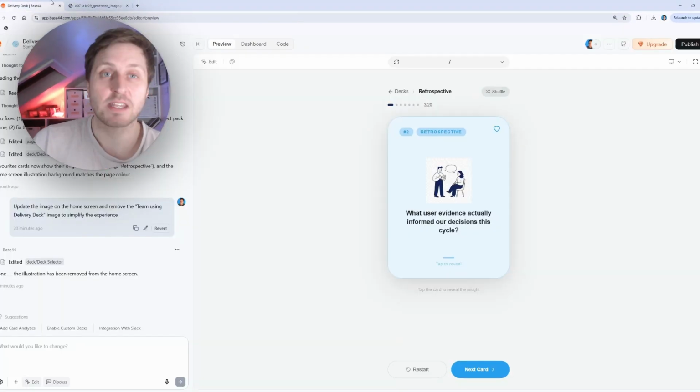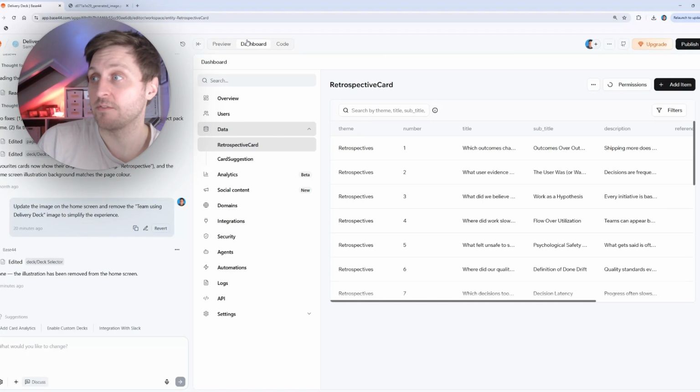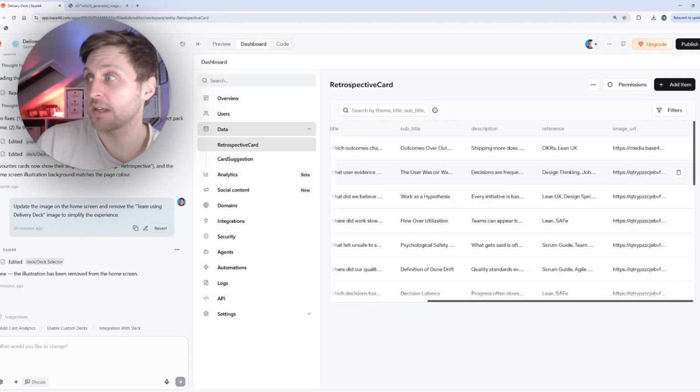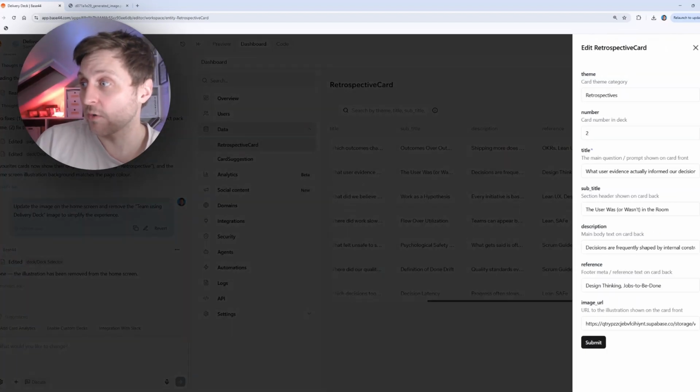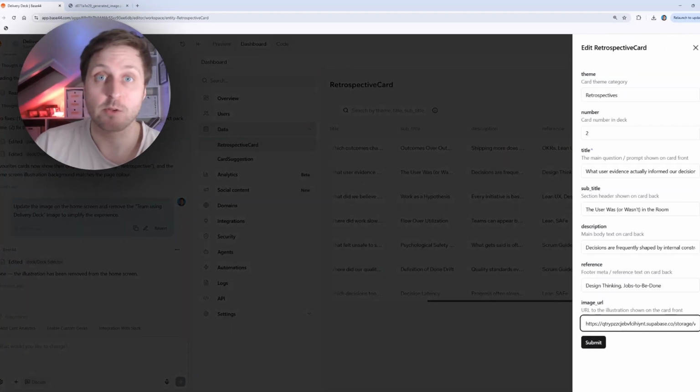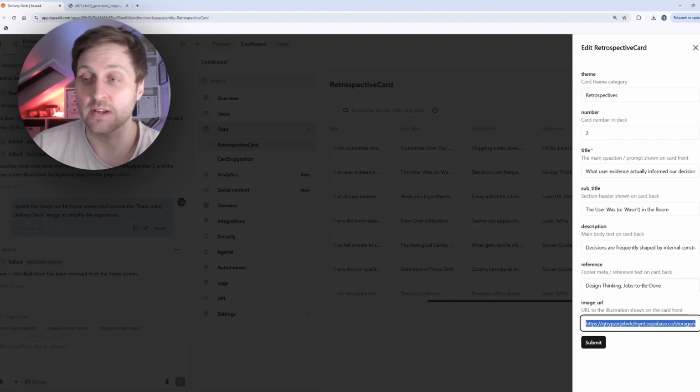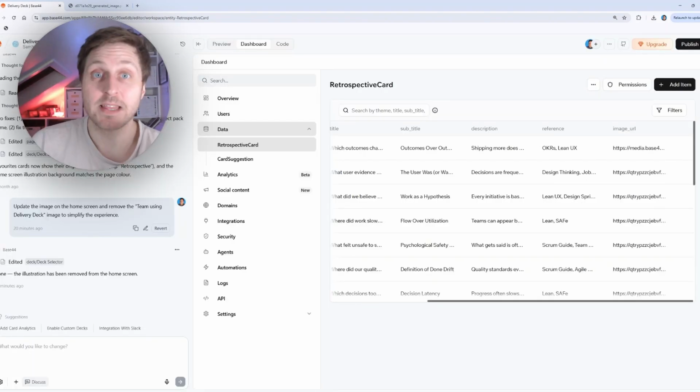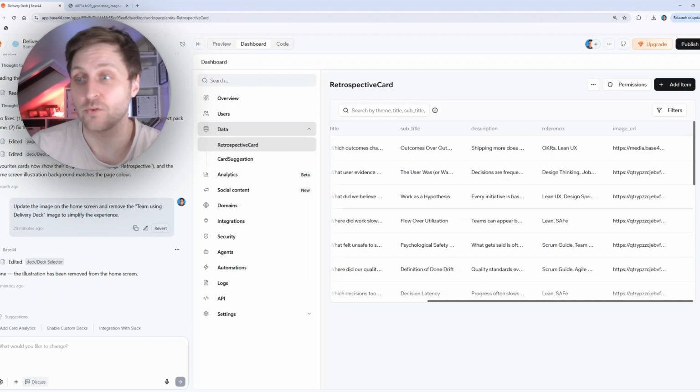Well, what I'm going to do today is directly replace the image here. Because we know where this information is stored, and in my case it's within this section, I can actually directly replace where this URL is pointing to. At the moment it's pointing to the image that was automatically generated, but this could be anywhere. But there is one particular place that I've found that you can do this directly inside Base44.